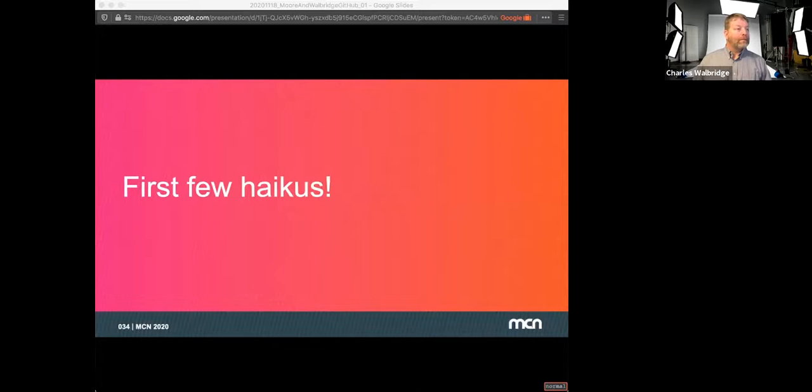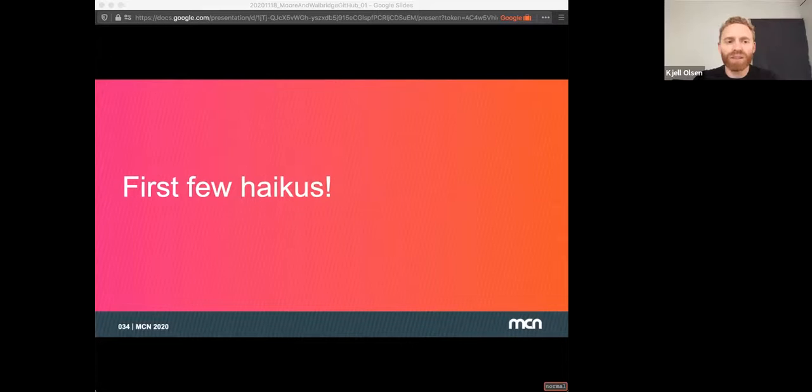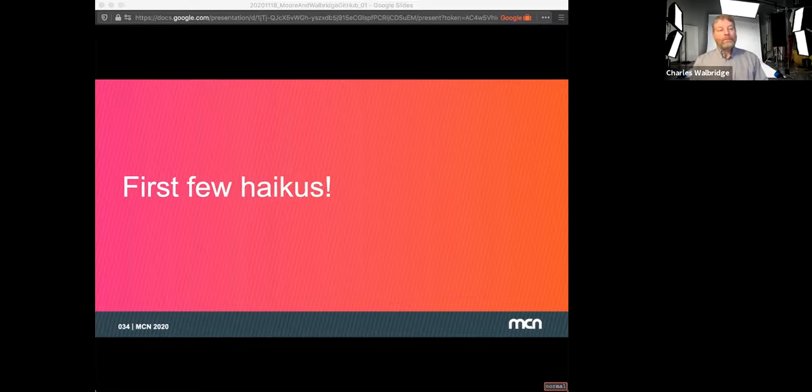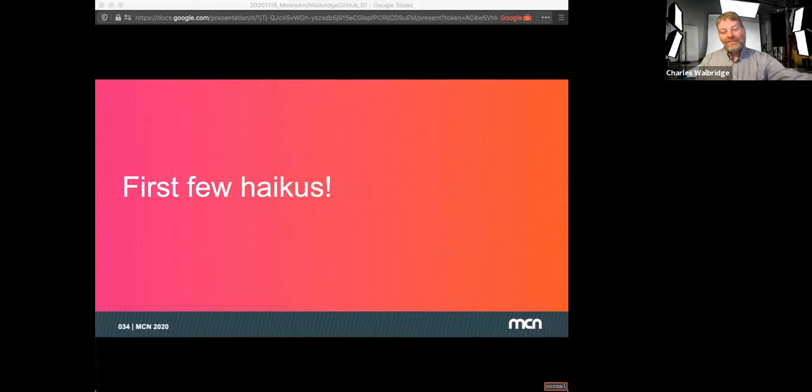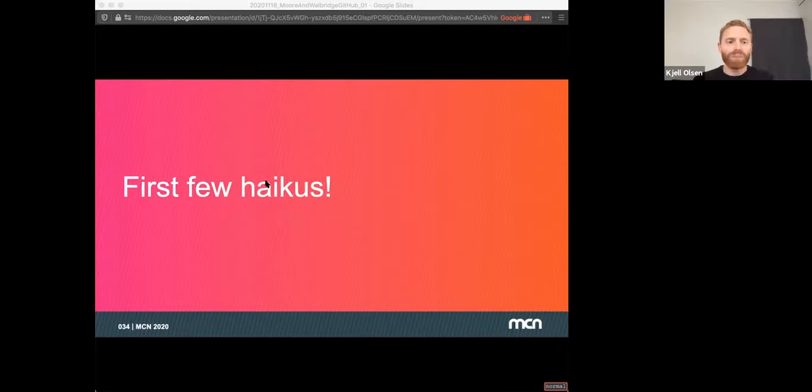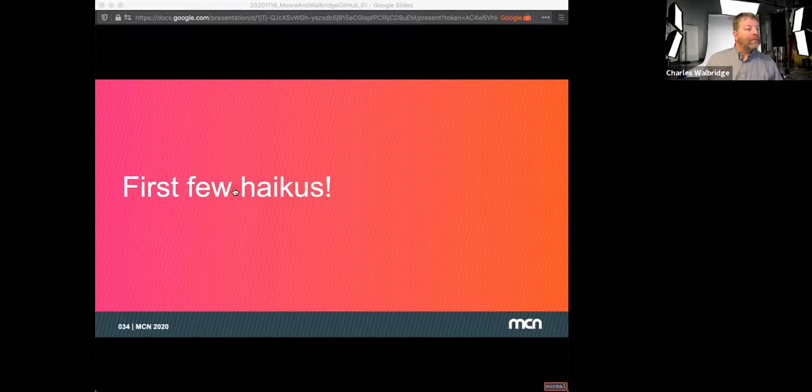So we've sort of indicated that we're going to do this little project, and the idea that we came up with is to make a collaborative haiku generator. So we've got a project set up on GitHub now. We'll share the link to that in a second. I'm going to have to figure out how to change my screen to share that project instead of these slides. So it'll take me a second.